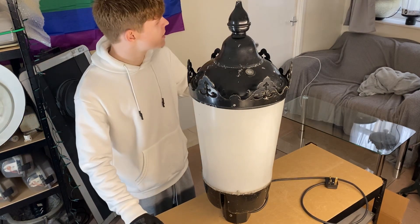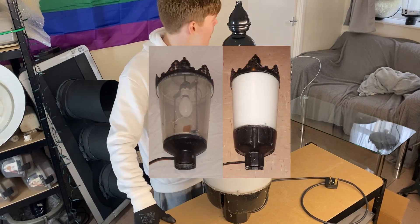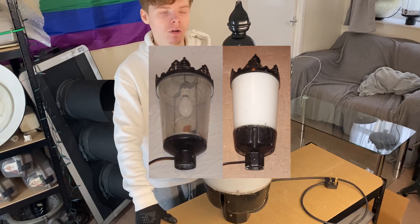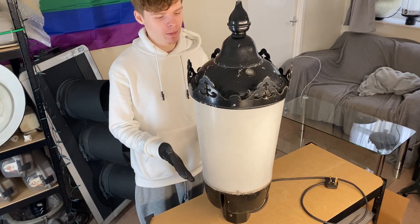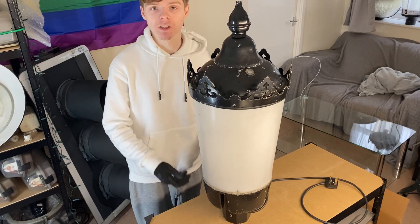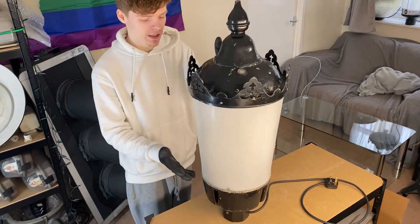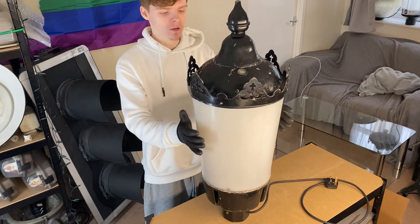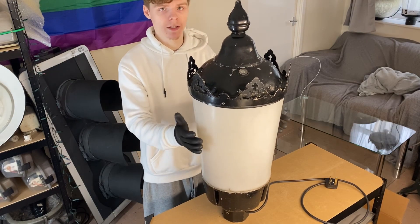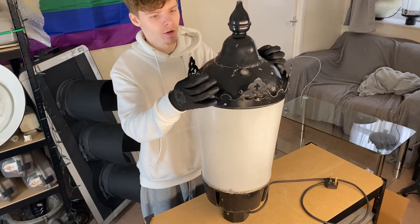As you may notice, it's a very similar design to the P111 which is actually over there on the windowsill — that one's got an LED lamp in it for now until I can get suitable gear for it. It's a very similar design but you may notice one major difference is the base; it's a lot deeper. The gear is situated in there as well, meaning it's very base heavy. The top does not hold much weight and this is spun aluminium so it's got nothing to it either.